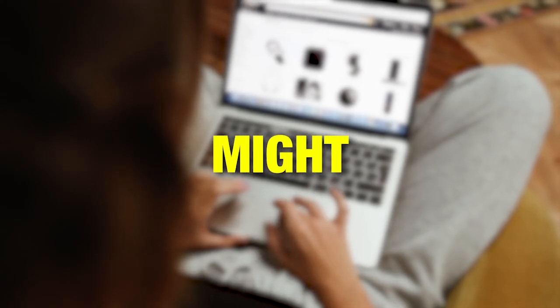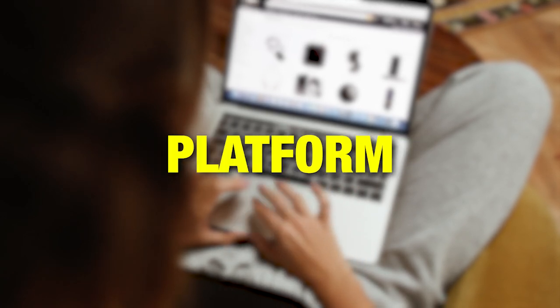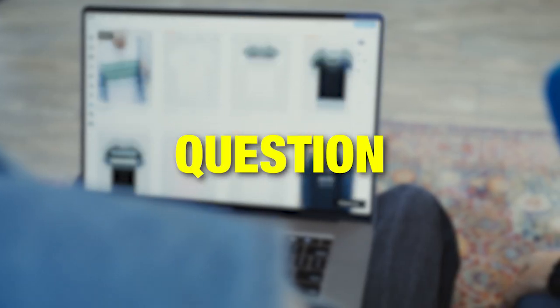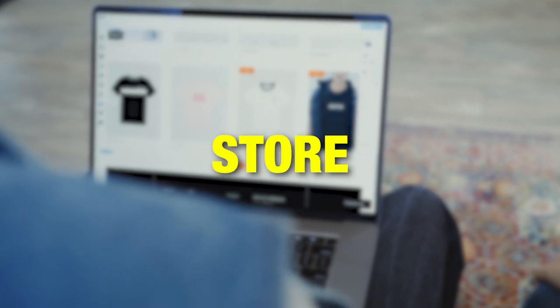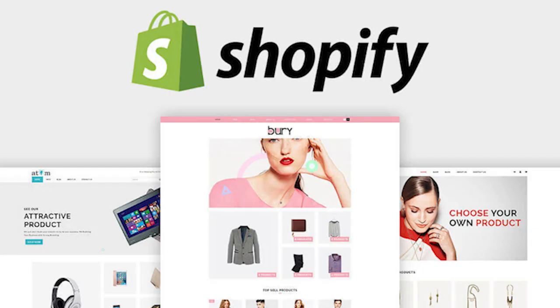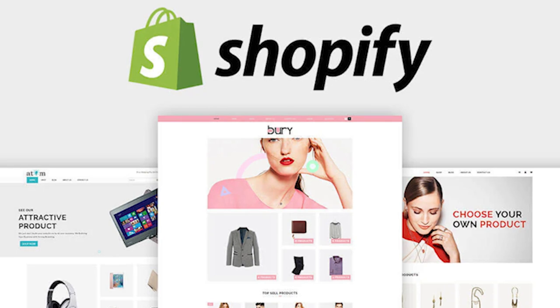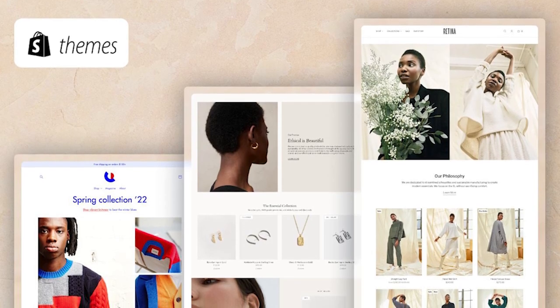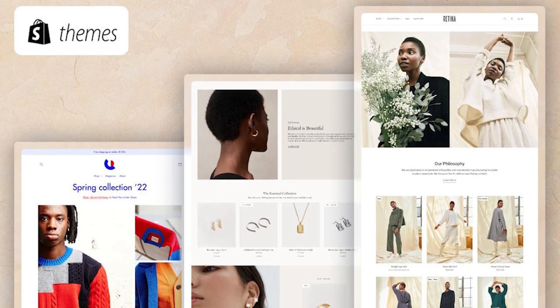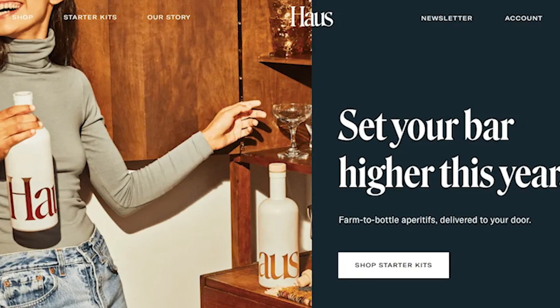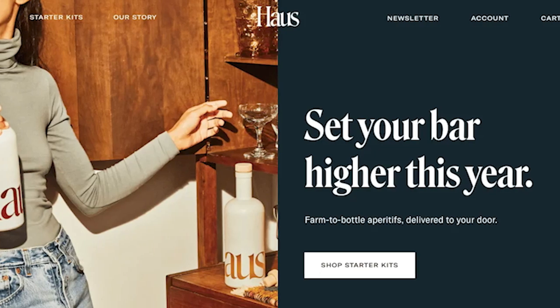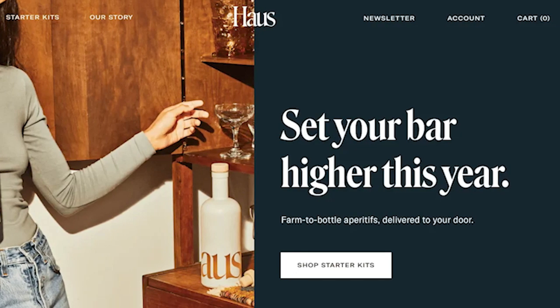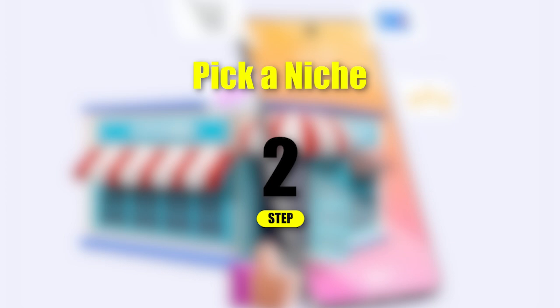At this point, you might be wondering, why would I trust a platform to build my store? It's a fair question, and the answer lies in what Storebuild AI offers. They provide a fully optimized Shopify store packed with trending products, a premium design, and support to help you every step of the way. It's not just a template, it's a professionally crafted store built to attract customers and make sales.